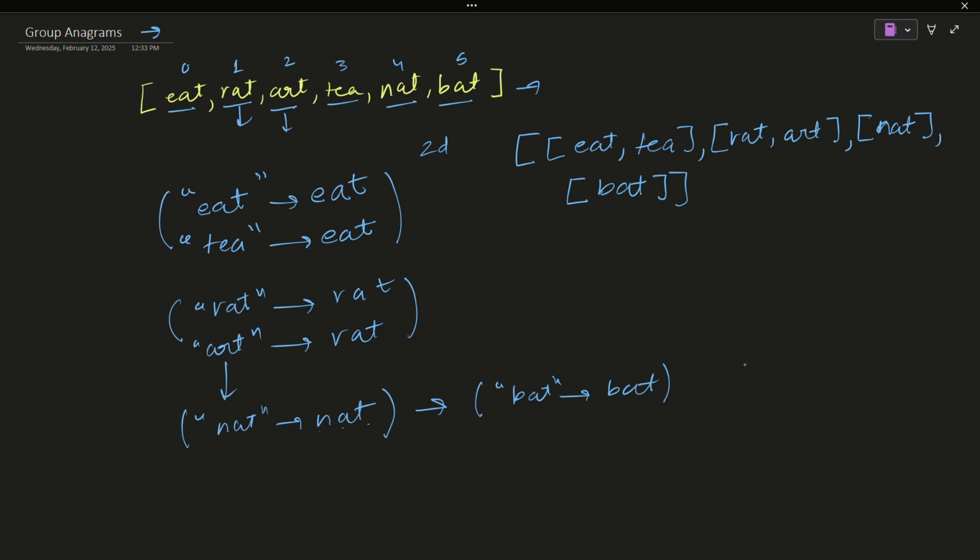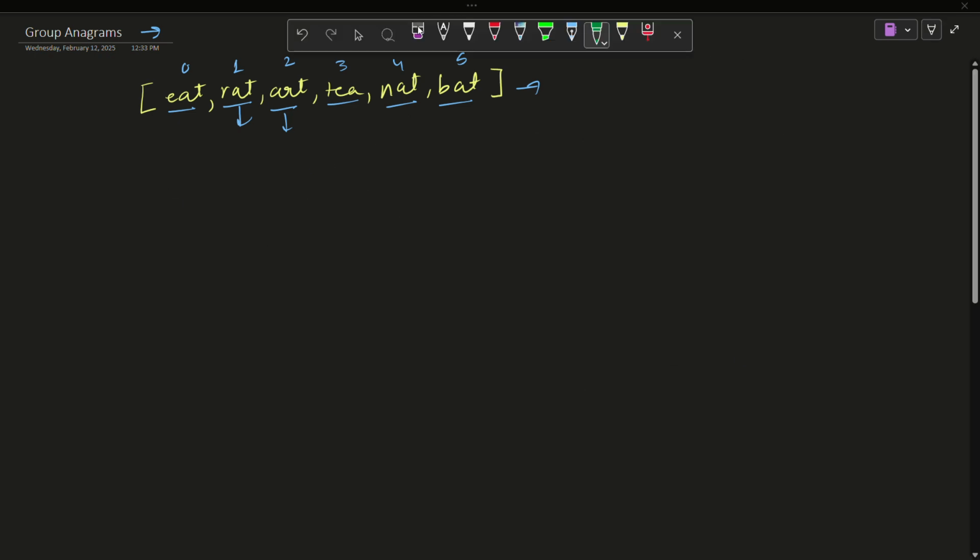Now, how can we approach it? Let's see. Now, we can use maps to solve this question, but how? If we try to come up with an idea, what we can do is let us take all the strings. And how can we check what characters this string contains?